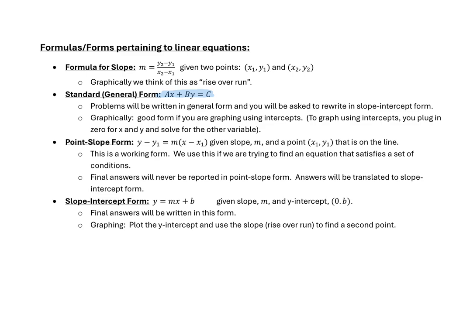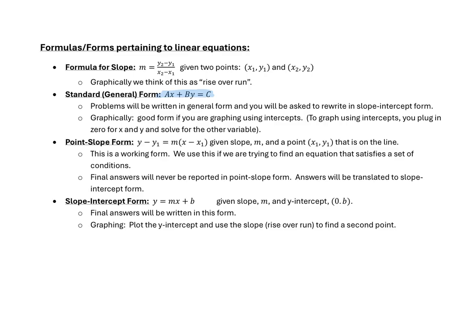Remember, to find intercepts, we plug in 0 for x, we plug in 0 for y, and we solve for each variable. And here, if we plug in 0 for x, our x term goes away, and we just have to divide by the coefficient of y. And if we plug in 0 for y, our y term goes away, and to find x, we just have to divide by the coefficient for x.